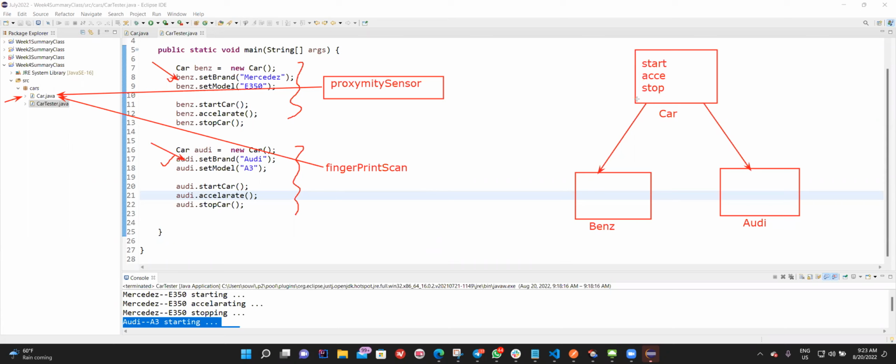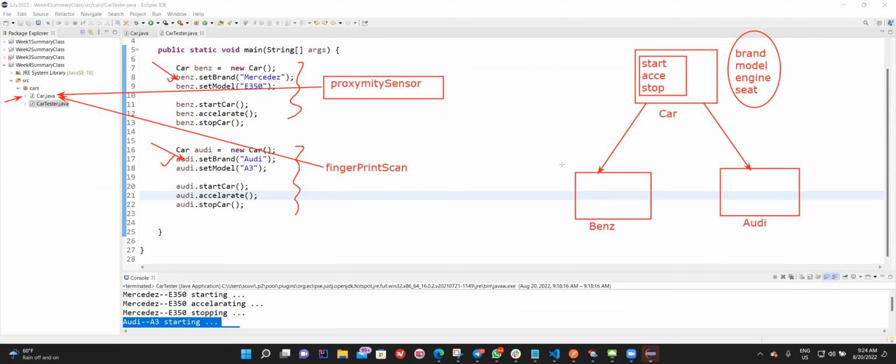Why is it needed? Why do I have to inherit? Because car is the class where you have your primary variables or primary attributes, meaning your brand, your model, your seating capacity, your engine, your seat, right? Everything is described here in the car class. So I don't have to really recreate them in the Benz or in the Audi. All I have to do is inherit the properties of the car class. As soon as you do that, obviously you will be inheriting the entire attribute set, as well as these three methods.